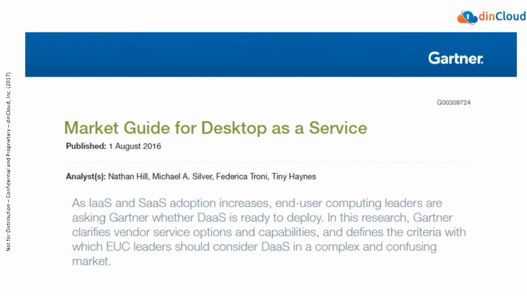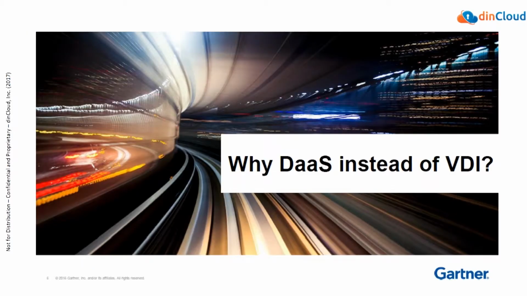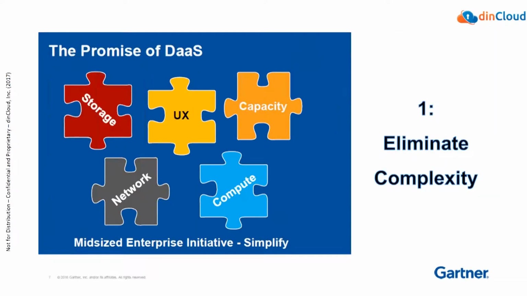Not only do we believe that, but Gartner, last year in August, came out with a market guide of desktop as a service. They've been following us since day one. They consider us a leader in the space. We were included in their market guide. And at the same time, they came out with a presentation, why desktop as a service instead of on-premise VDI. This is according to Gartner, which we certainly agree with.